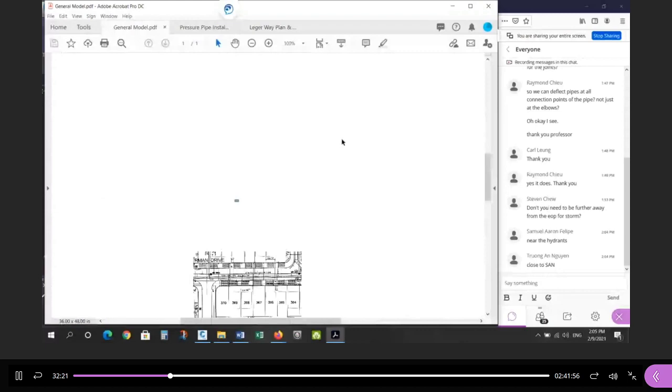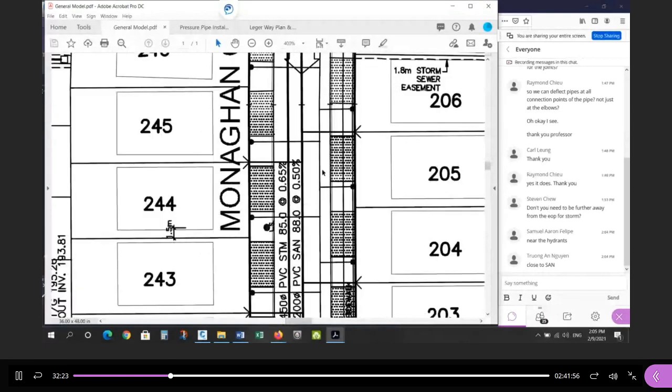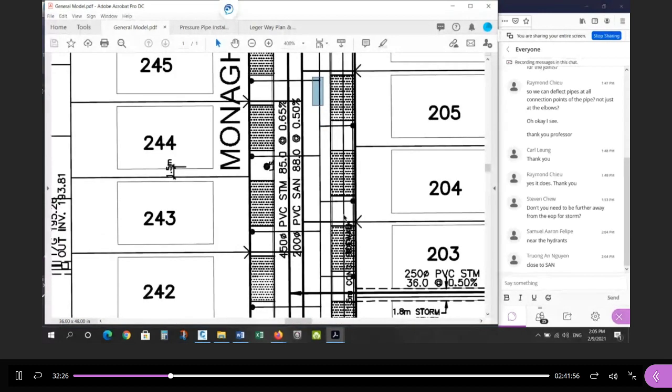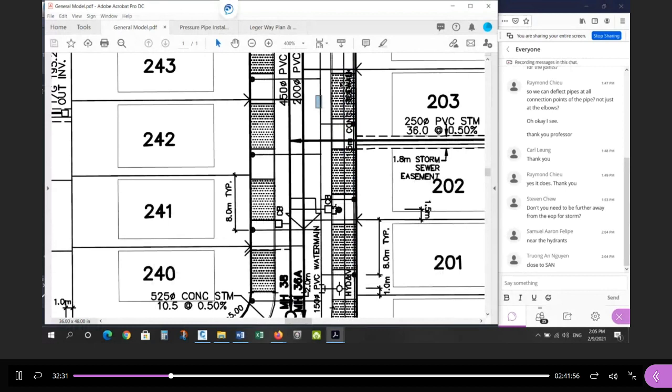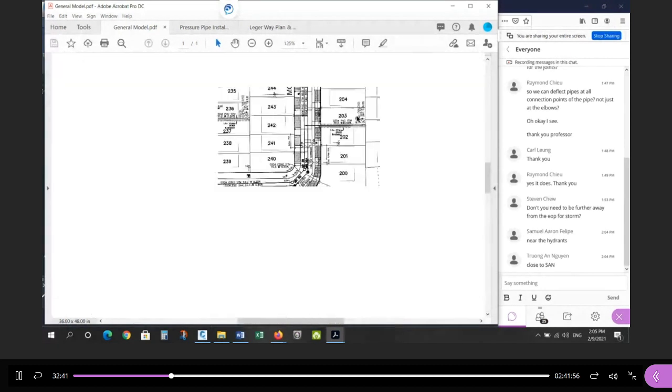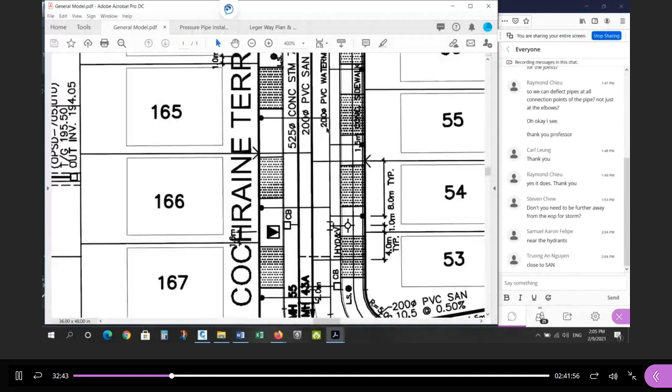Look at any road, and you'll see wherever the water main is, that's the same side of center that the sidewalk is on. Look here, there's the water main, sidewalks on that side of the road. Remember, the sanitary sewer is in the middle. Water main, sidewalk on the same side. Look at any road in this subdivision, that's always true.